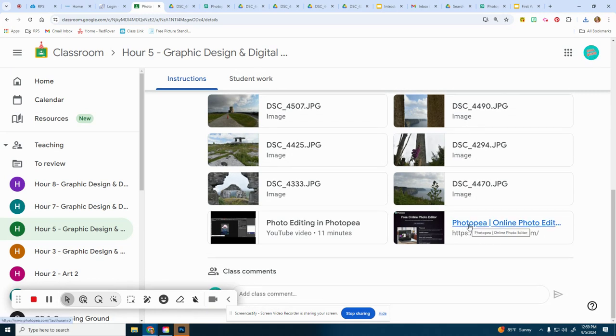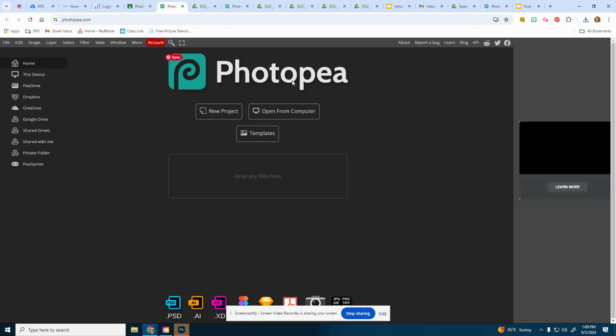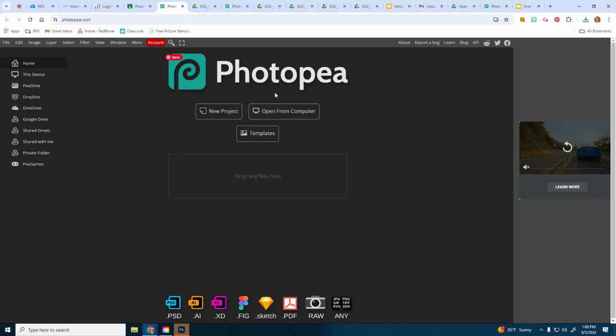We're going to go to photopea.com. This is a really great free alternative to Photoshop. And the nice thing is that it's web-based. You don't have to log in. You don't have to create an account or anything like that. It works on a Chromebook as well. The downside is that it is web-based, so you do need the internet to use it. And sometimes it's been known to crash or have some issues. It doesn't do everything that Photoshop does. So eventually we will switch over to Photoshop, but for now we're using Photopea.